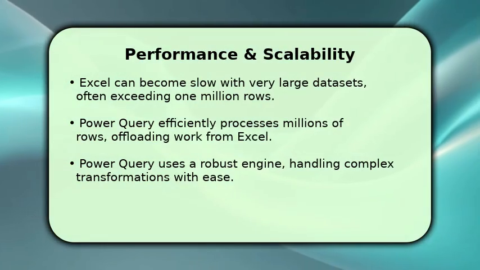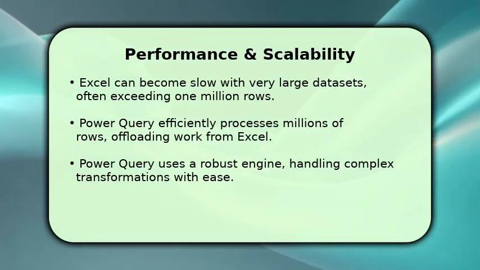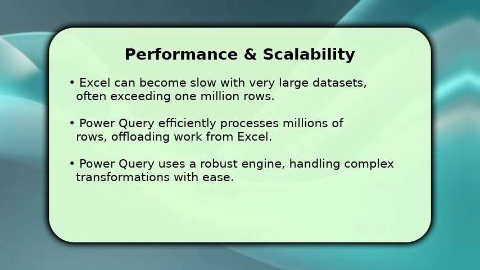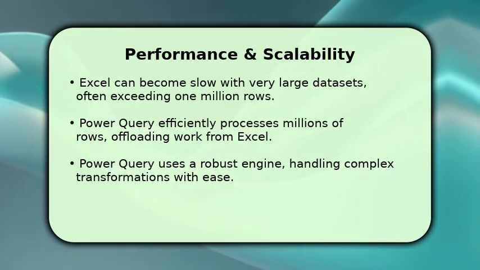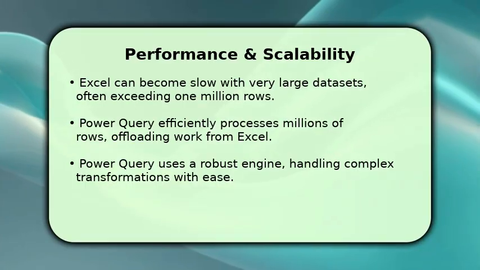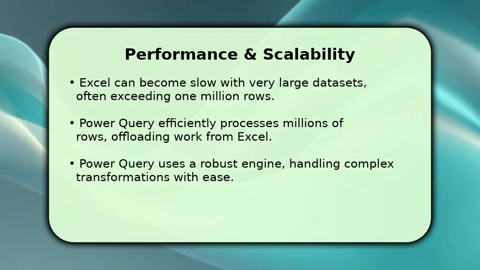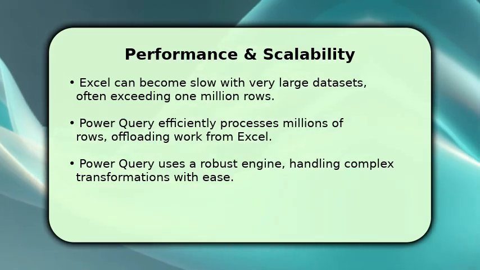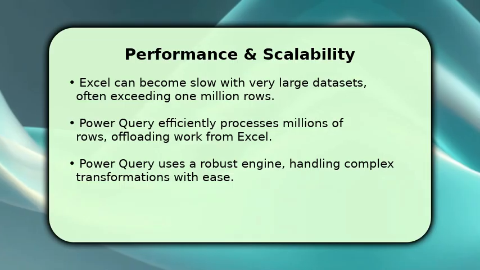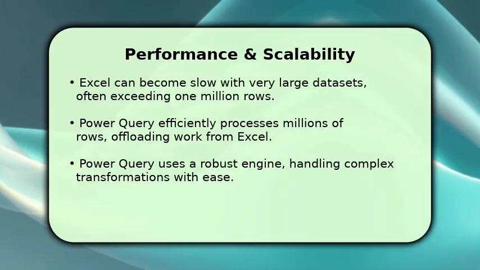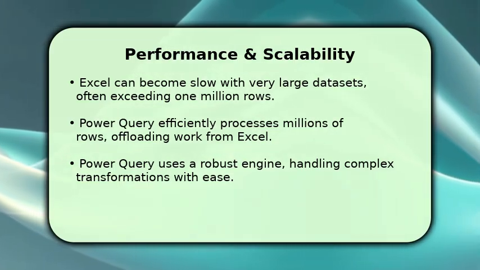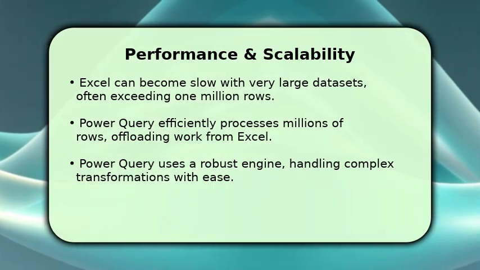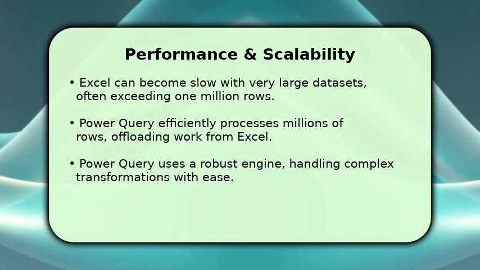For performance and scalability, there's a clear distinction. Excel can struggle and slow down significantly when dealing with extremely large datasets, especially those approaching its row limit of just over 1 million rows. Power Query is built to handle massive amounts of data, often processing millions of rows much more efficiently. It performs transformations outside of the Excel grid, meaning your spreadsheet remains responsive, even with complex data preparation tasks.